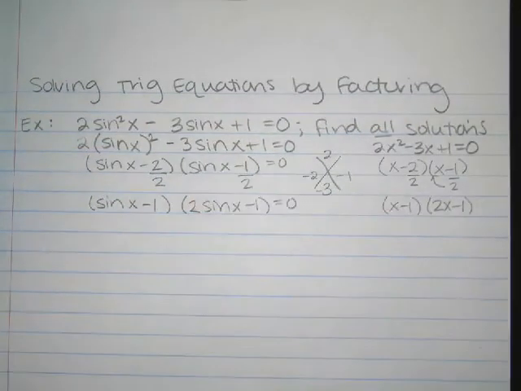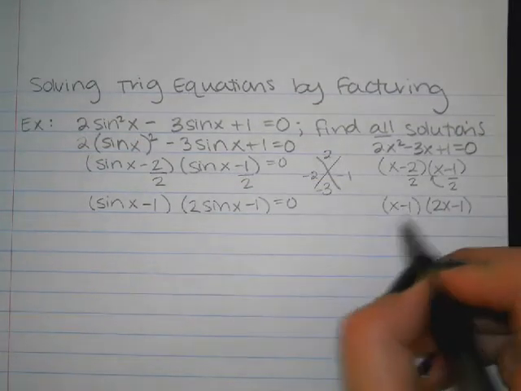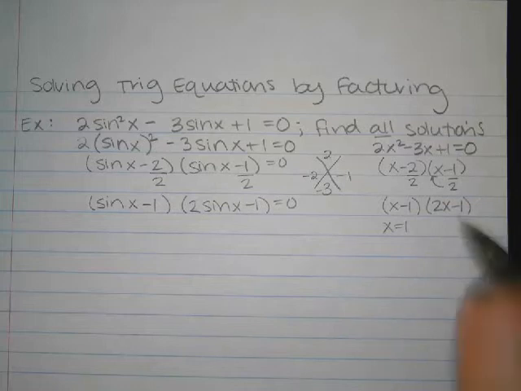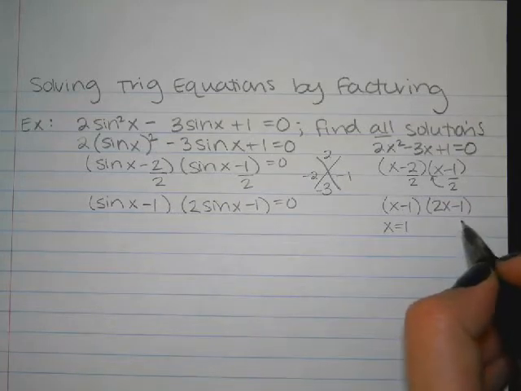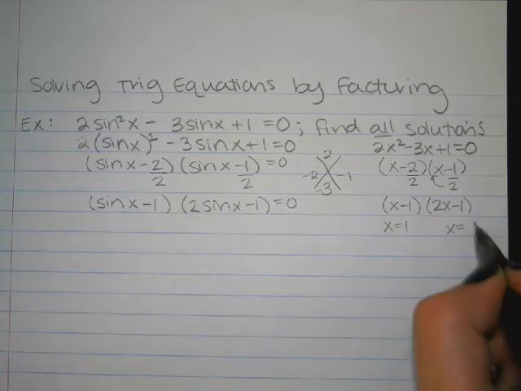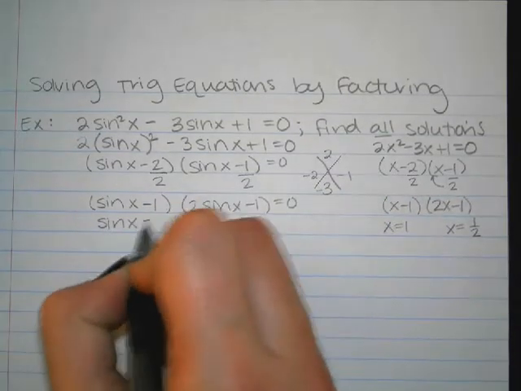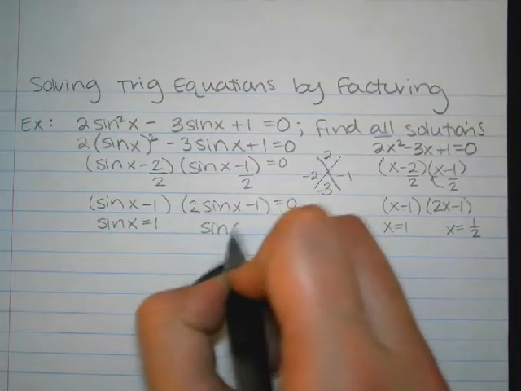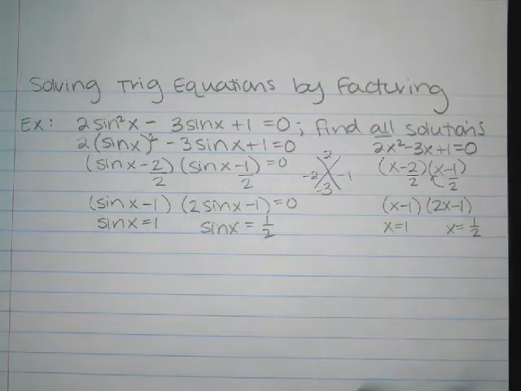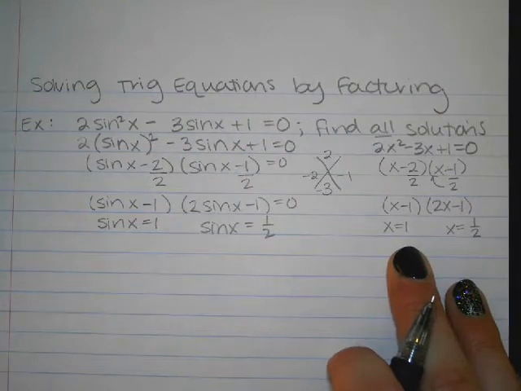Okay? And how would we get solutions for our factors once we made it that far? Yeah, so we would say for this one, x equals 1. What would we say for the other one? x equals positive 1 divided by 2. Positive 1/2. So here we have sine x equals 1 and sine x equals 1/2. Okay? Now, our problem is not done because we didn't get the x alone. We got sine of x alone.